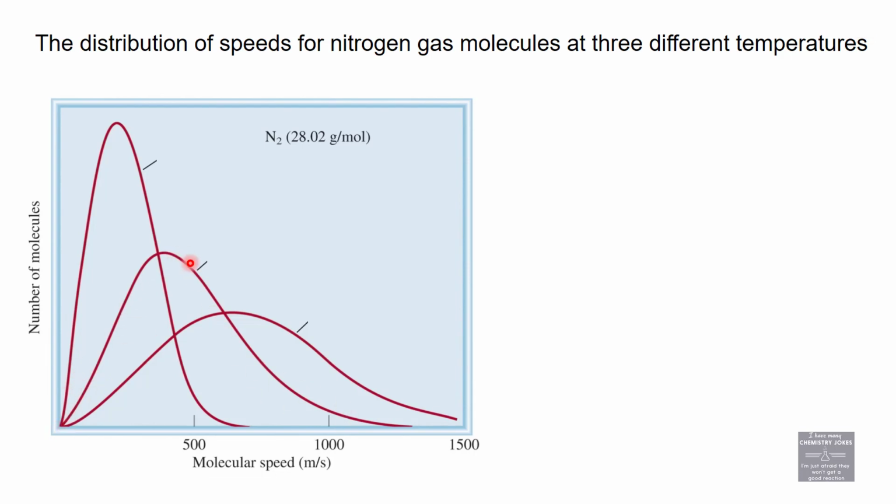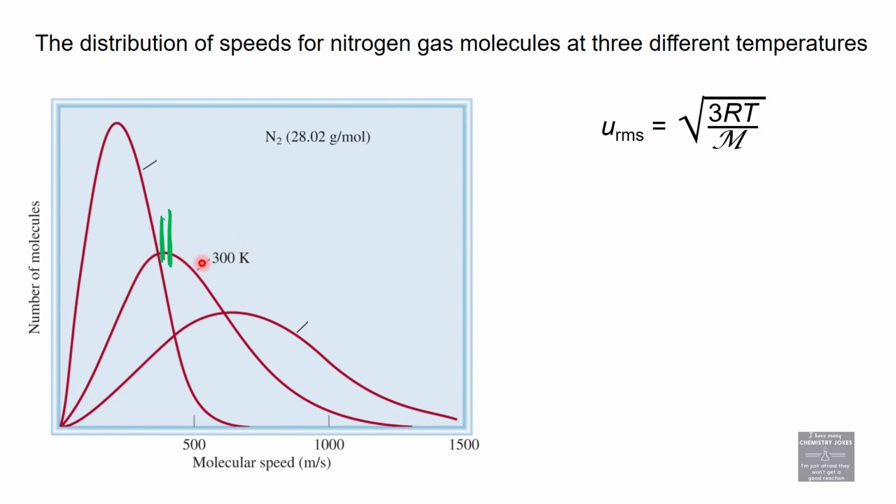So if I look at this middle curve, I can say that the top of that curve, it's a little bit to the right, maybe there-ish, the top of that curve is the average molecular speed, but the whole area under the curve is all the molecules moving at all the different speeds, but that's the average. So sometimes you will see us talk about the average speed. It's also known as the root mean square speed, RMS, root mean square speed. That tells me the top of that hill speed. So temperature is one of the variables when I calculate the root mean square speed.